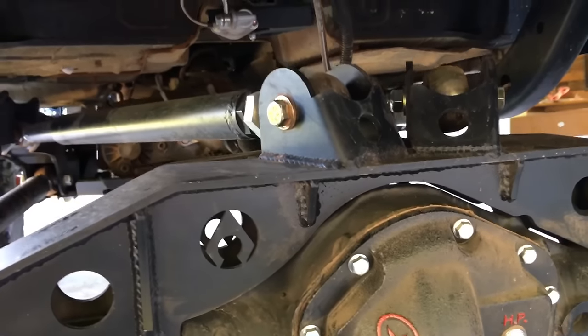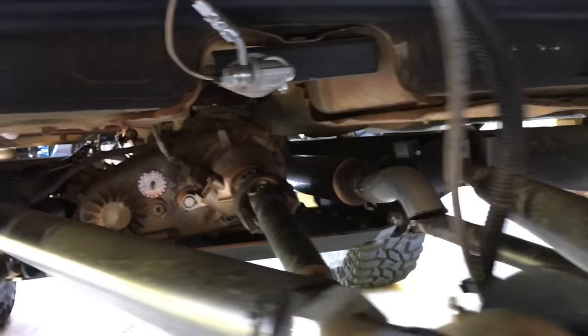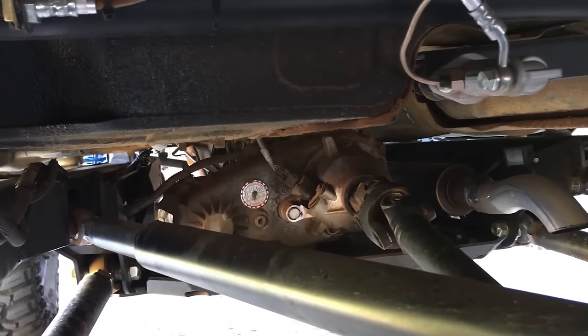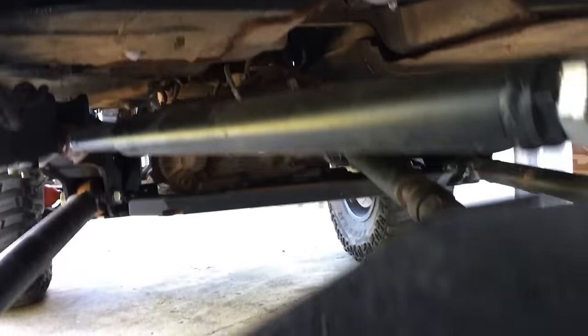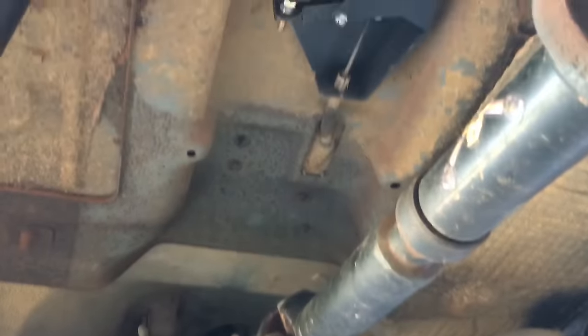I'll scoot under here so you can see this awesome parking brake system by Undercover Fabworks. They make this really cool kit. What I'll do is go under the vehicle here and then go up so you can see this little guy.